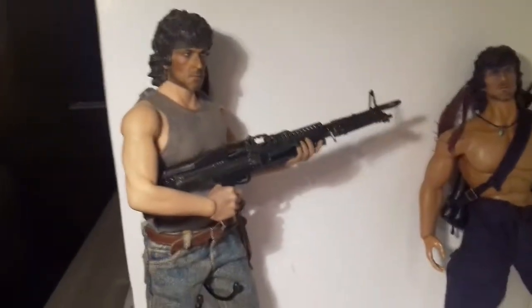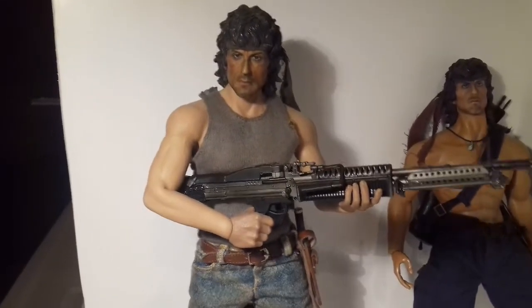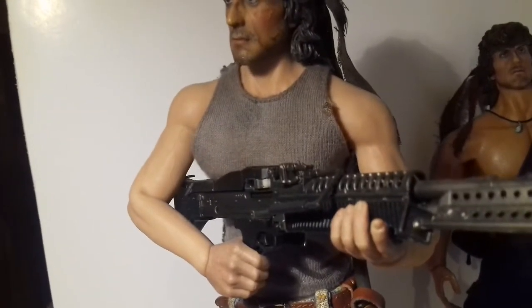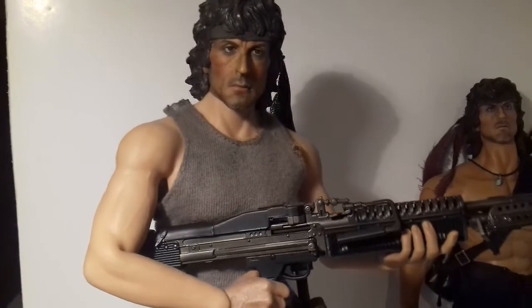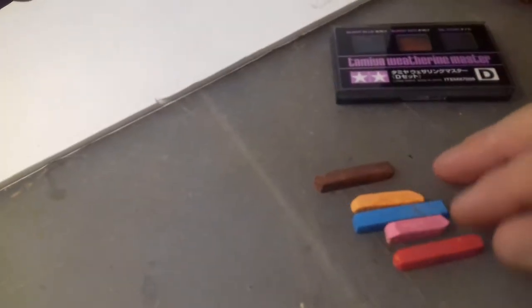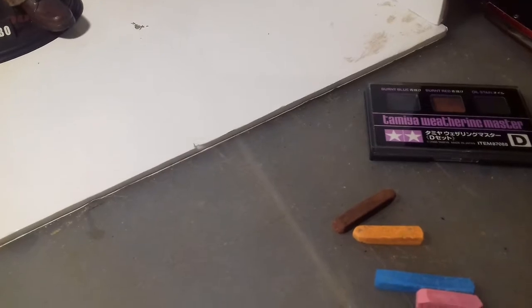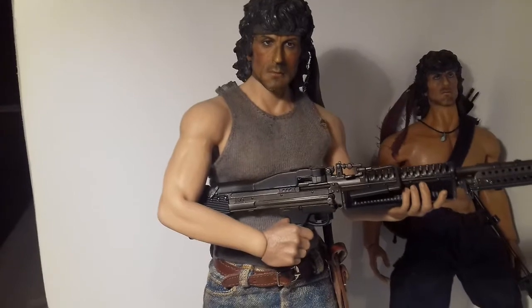With this one, the JL body, as you can see the head sculpt has got some paintwork, some brown paint on it. But even if it didn't have those bits of mud and stuff on it, the skin tone doesn't match the body. So I'm just going to use a selection of chalks here - mostly brown, maybe a bit of orange - just to take the complexion a bit darker.